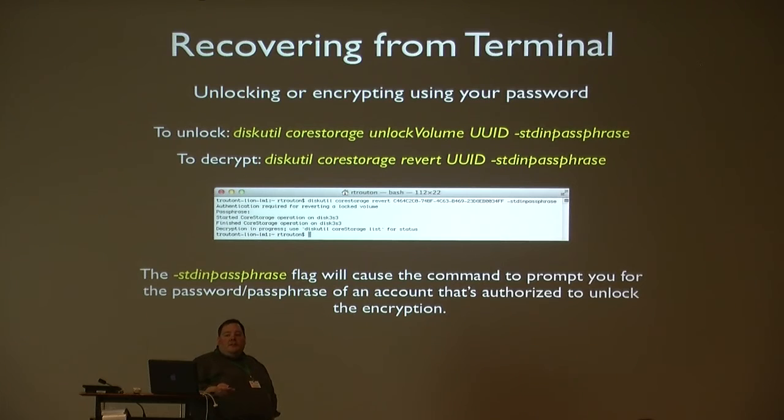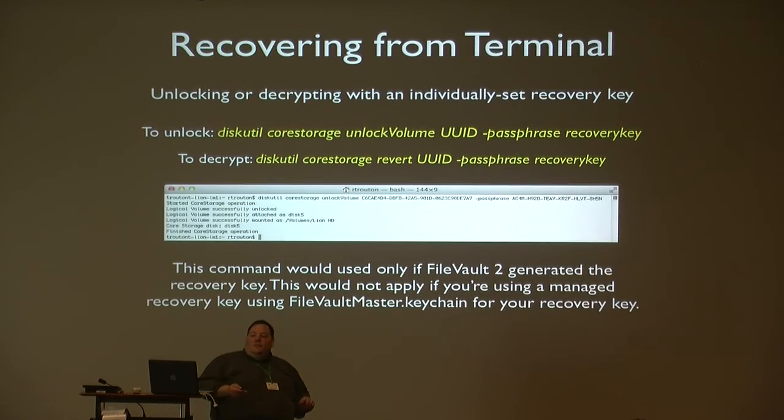And you can either unlock or decrypt using the password of an authorized user using the command shown up on the screen. Now, just keep in mind, like I said, all this is going to be available for download afterwards, so you don't need to try to get these down now. You can also unlock or decrypt using the individually set recovery key using the command shown. This would apply if you're not managing the recovery key and FileVault 2 has generated it for you as part of the encryption process.